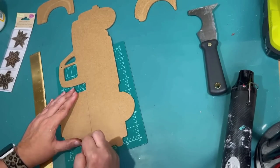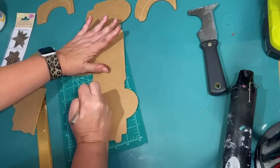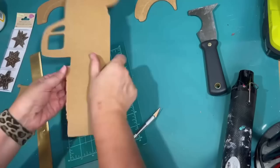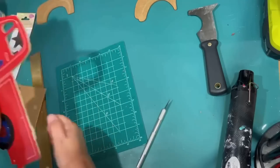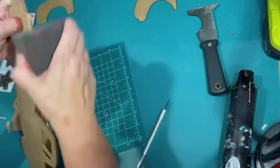My other two little red truck projects had the American flag on the back, so I can do something different with this one, and I thought I could use these beautiful wood cut out stars. I love those. They have lots of different things cut out, and they're laser cut. They are incredible for a dollar. You get 6 of them.